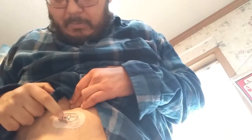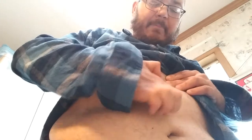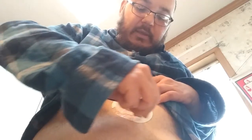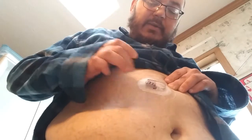As you can see, the overlay patch has the whole cutout already for the sensor. I like to put them on before I actually put my transmitter into the sensor. I want you to notice there's some blood there — that's fine, it depends on where you place it. I'm going to peel that patch off and put it right on over the sensor, like so. Then I lay it down and push down very hard, going around the edges a few times like we did with the sensor. Then you peel off the backing paper and go around again. It's good because it'll help keep the water out when you shower.